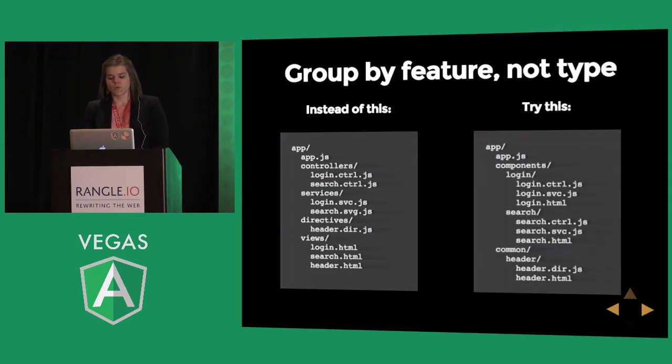So instead, we want to do something like this. Now, I'm not strictly suggesting this particular file naming convention or folder structure, but you do want to group these things by feature so that the related controller, service, template are all in the same folder, and you can easily access them together as you're working on them. And regardless of what you end up doing in terms of choosing a convention for grouping your files or naming your files, you definitely need to make sure that the entire team and everyone touching the code base is going to follow those same conventions.